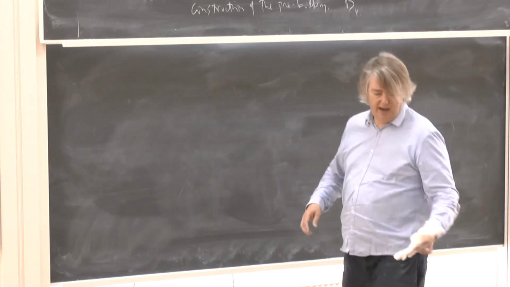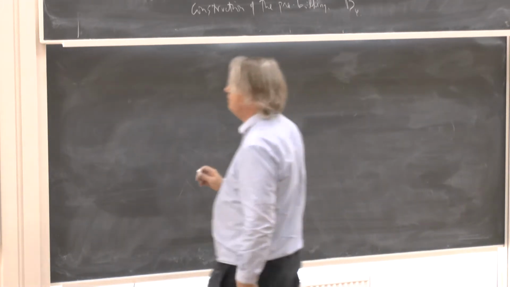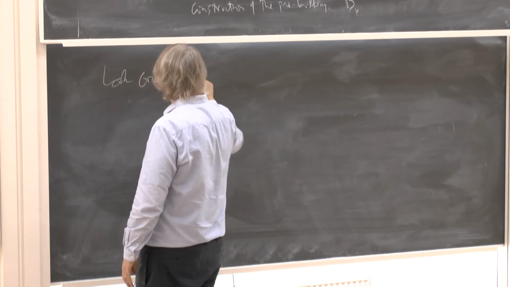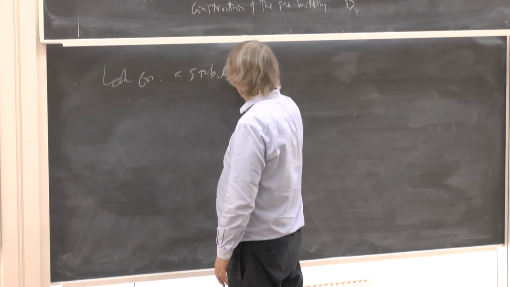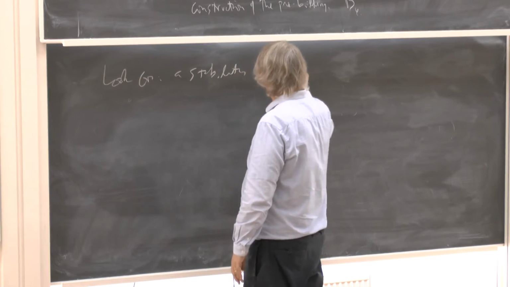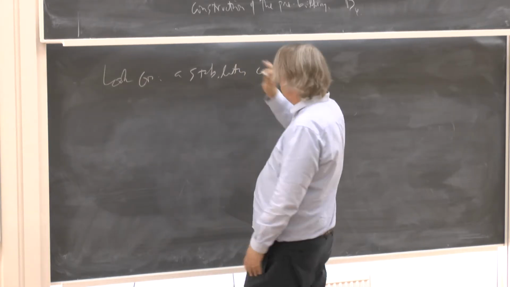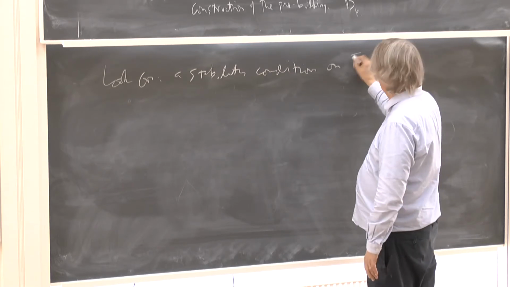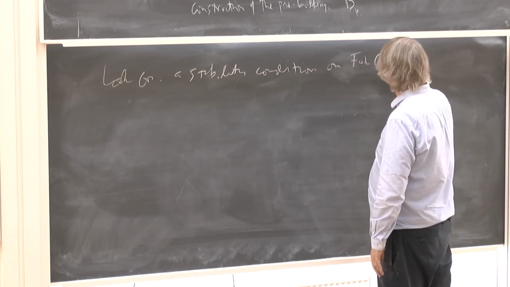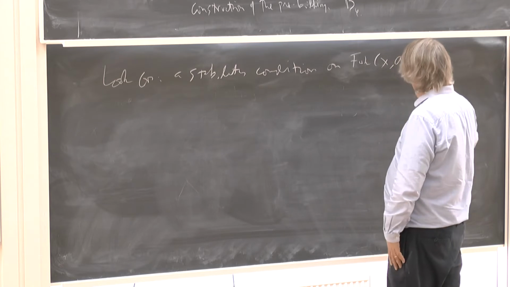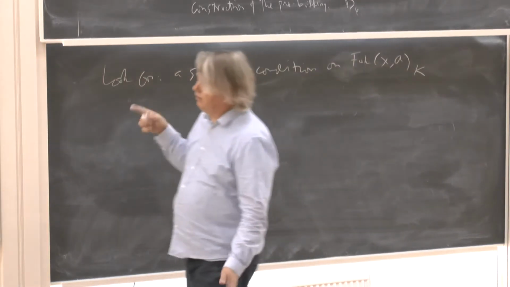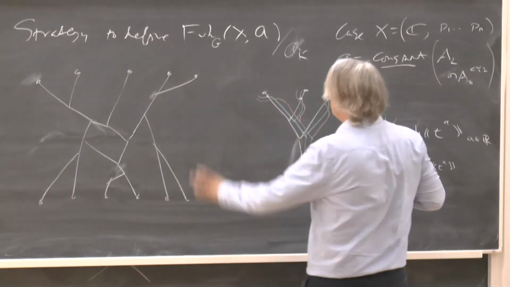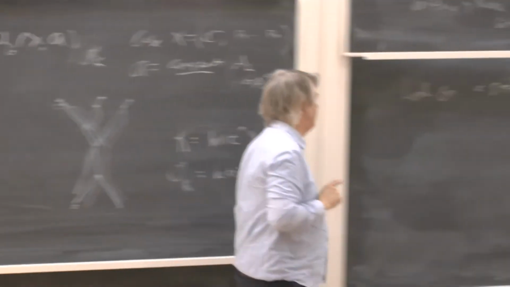Now, we would like to have the following thing. So we would like to have a stability condition, a Bridgeland stability condition on this category, on this Fukaya category, over the field. So this means tensoring the Hom objects over the field. And we take the union over all possible graphs.